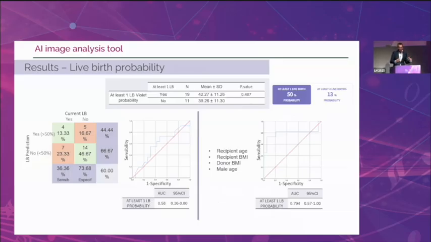So finally, we also take a look at the live birth prediction. Again, our numbers are very low, so it's difficult to give you some feedback, apart from the feedback that can be provided by those who developed this algorithm. But in our case, we see, of course, a difference, but still the numbers are very limited, so I don't think that this information right now is really useful as it is.